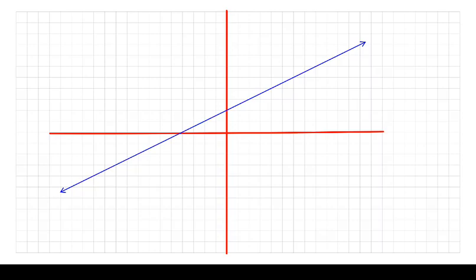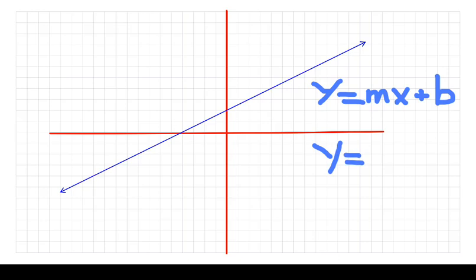Here's the graph of a linear equation. If you remember your rules for linear equations, y equals mx plus b is the form, where m is the slope, b is the y-intercept. So if we look at this equation, starting right here, it has a y-intercept of 2, that's where it crosses y, and if you go up 1 and over 2, this one has a slope of 1/2. So it's 1/2 x plus 2. So that's my original equation of this line.